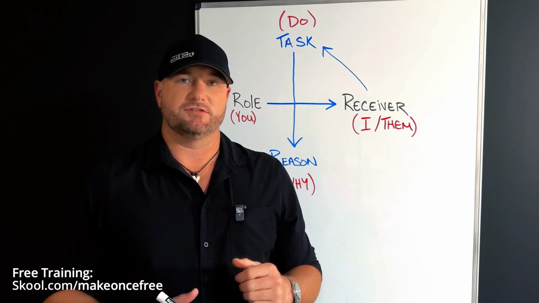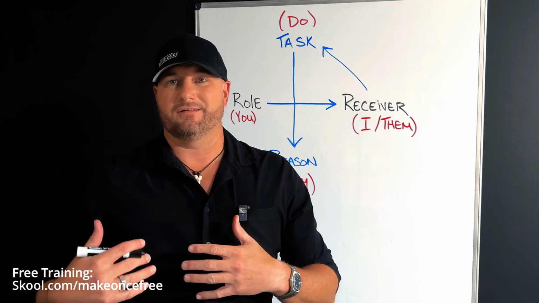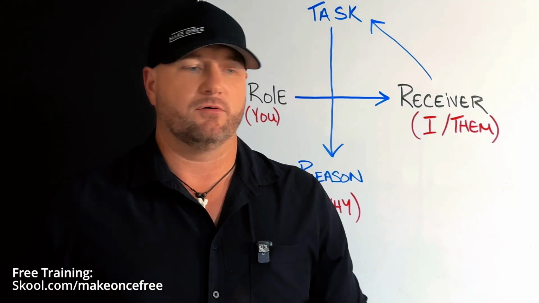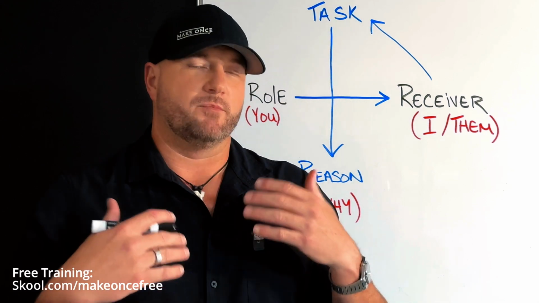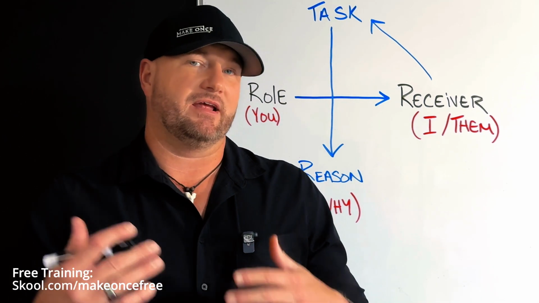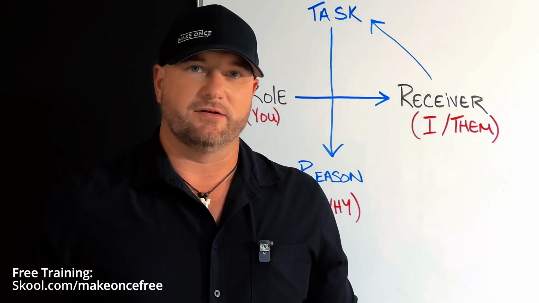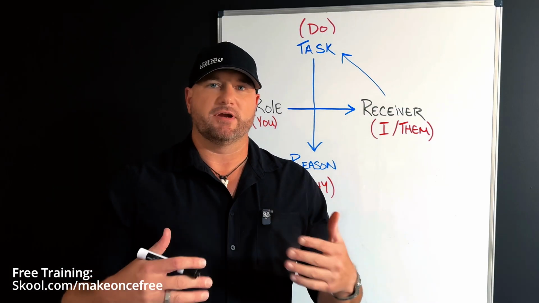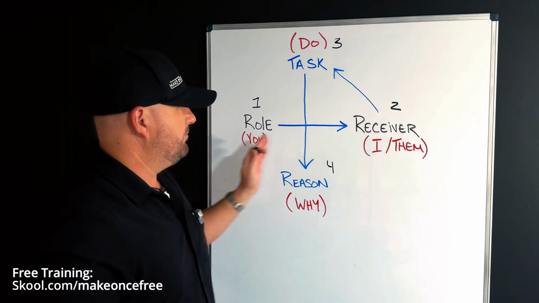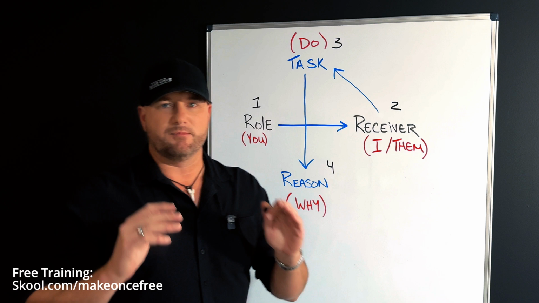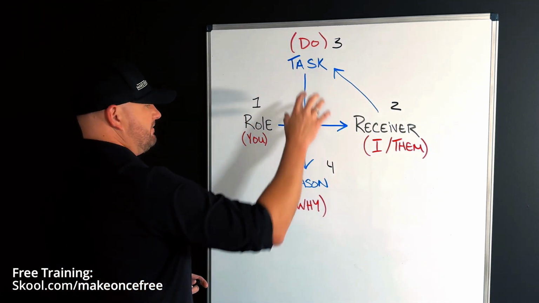The problem is, just like in real life, if you ask the wrong question, you might get a wrong answer or a bad answer. Or in other words, we've always said questions are the answer. So the better questions you're able to ask, the better answers you're able to get, and whoever has the best answer is going to do better in the long run. So how do you get a great answer from the machine, from AI? These 4 points, when you put it in this order, you're going to get back a much better result. So we have role, receiver, task, reason.